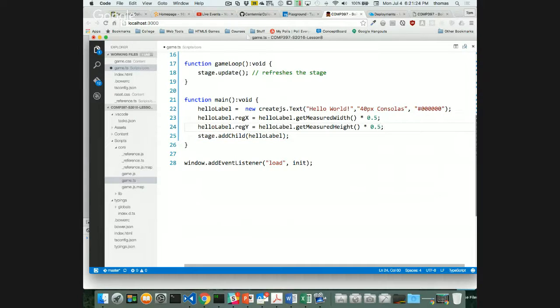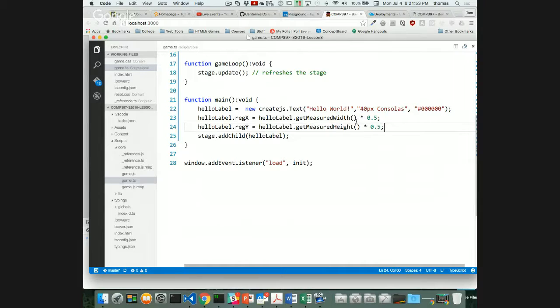Why am I doing 0.5 and not dividing by 2? Because dividing by 2 is a little bit higher on performance. It's a performance hit compared to multiplying, believe it or not. Regularly, when we do stuff with C# and Java, it doesn't really matter. But on the web, we want to optimize as much as possible, so we try and avoid division. We want to multiply as much as we can. Multiply by 0.5, which is the same as dividing by 2.